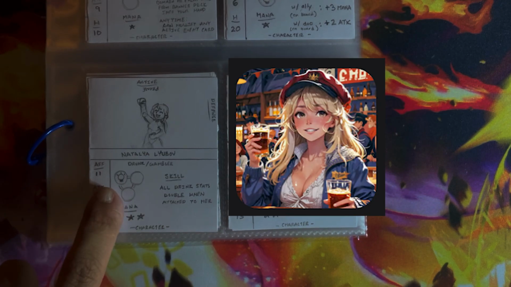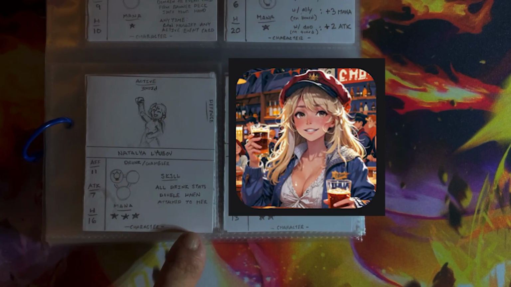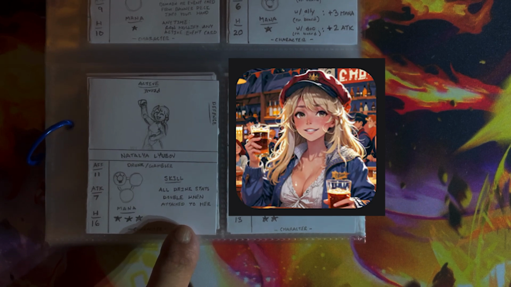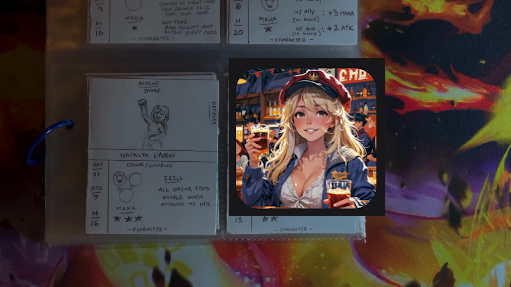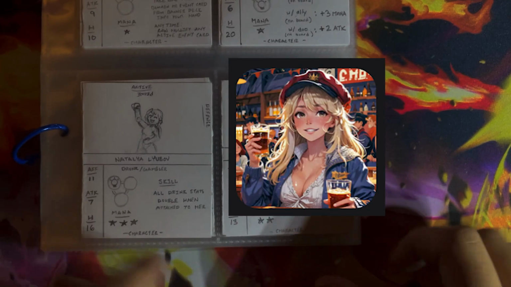And she's very creative in that sense of how she goes about on the field itself. I'm talking about the skill specifically, since she's a very drunk person, all her drinks can double her attachments and whatnot, and anything that gives her that creative outlook, like, hey, let me use this as a tool, because she's very tipsy and whatnot, is very interesting.